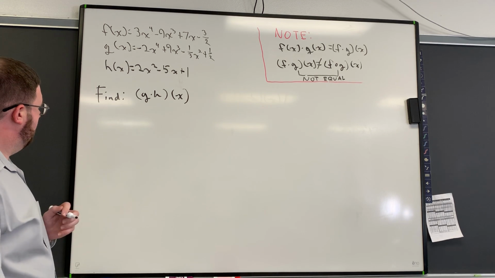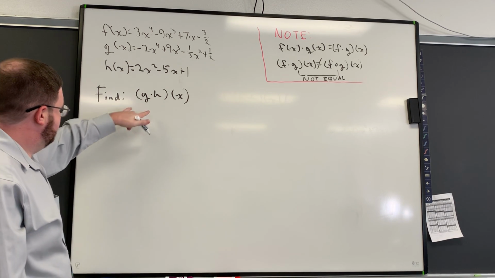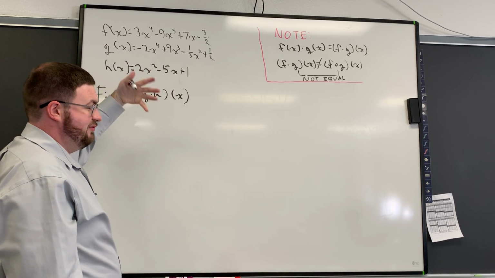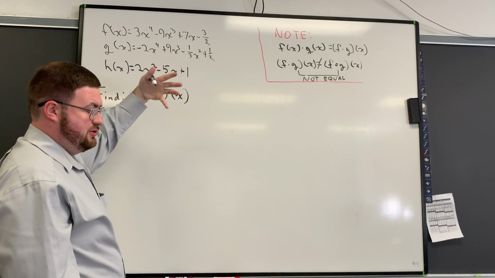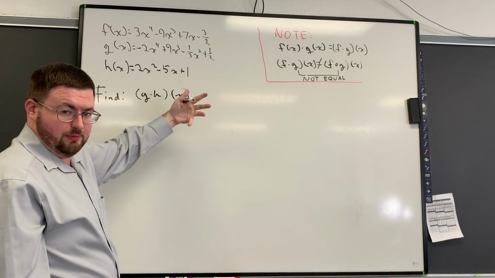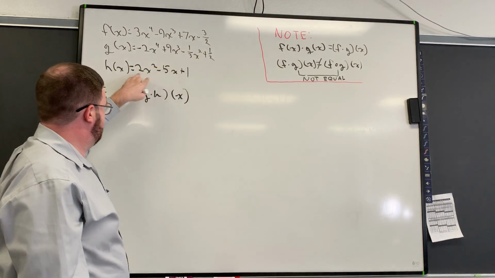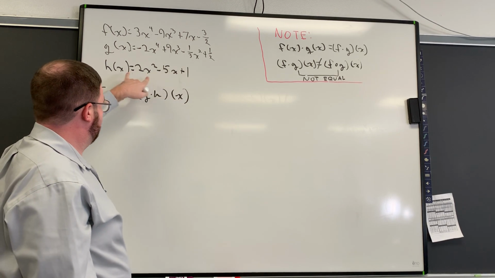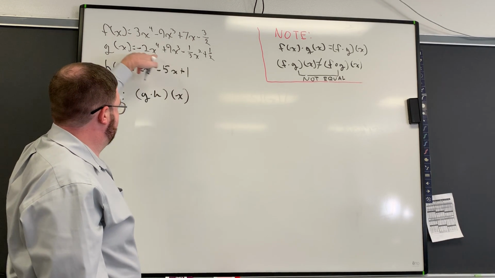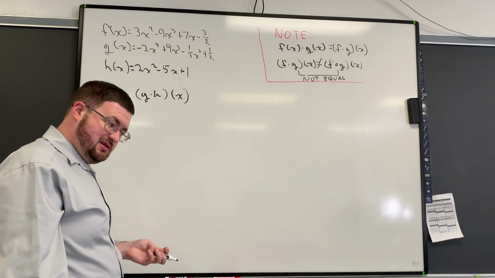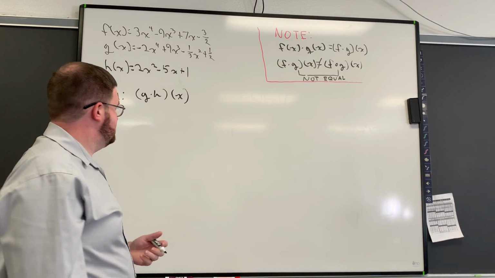So we're going to take these functions, g and h, and multiply them. The goal is to multiply every term times every other term. Remember, terms are separated by pluses and minuses. So this is a term, this is a term, this is a term, this is a term, this is a term, this is a term, this is a term. So we want to multiply every term in this function by every term in this function. It's kind of hard to keep straight, so there is a method that we teach our students to do it.